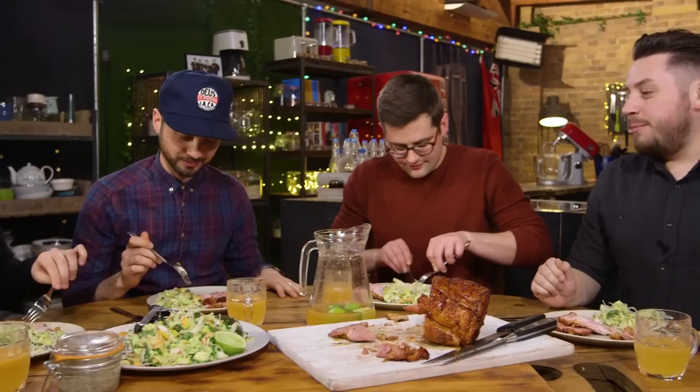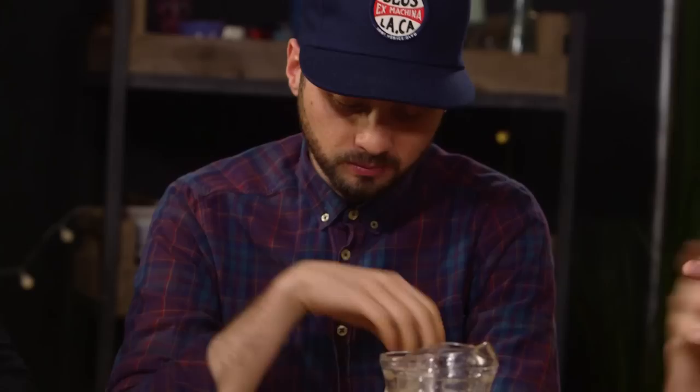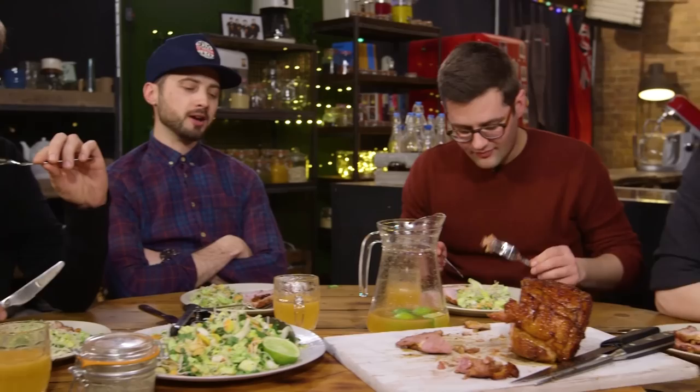All right, where do we start? Well, it's got to be with the pork, right? We'll go ham first. That is nice. Oh right, so what have we done there? That's beautiful, that's ridiculous — some of the most succulent ham I've ever had. Succulent is the key word. Honey glazed ham is probably the most popular, one of the most popular hams out there, but I've never had anything like that before — so succulent.